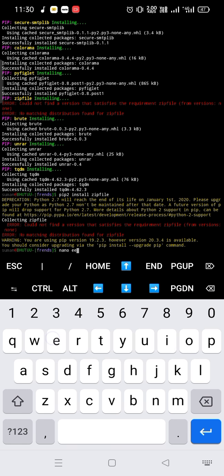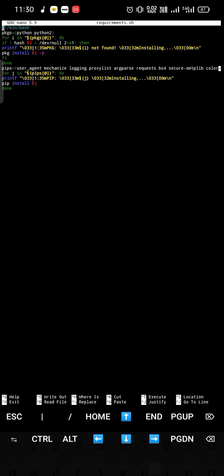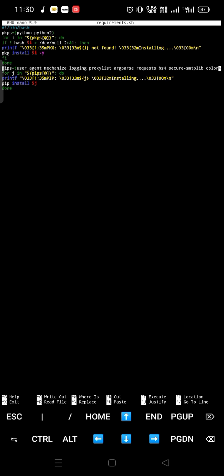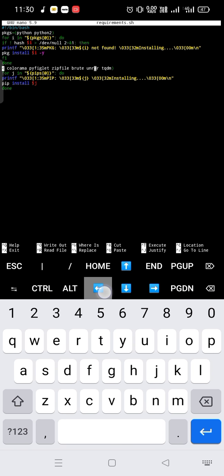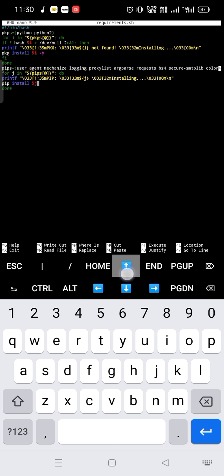What we will do is in requirements we will remove this zip file. No, we can use a condition here also.